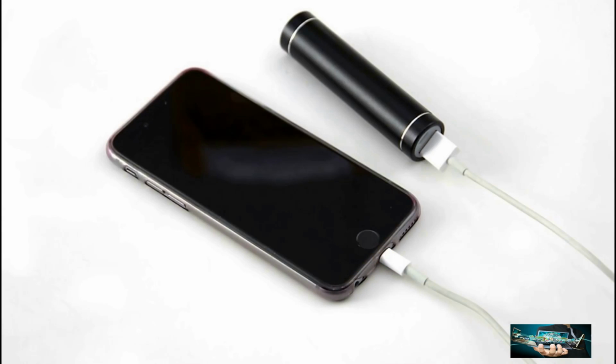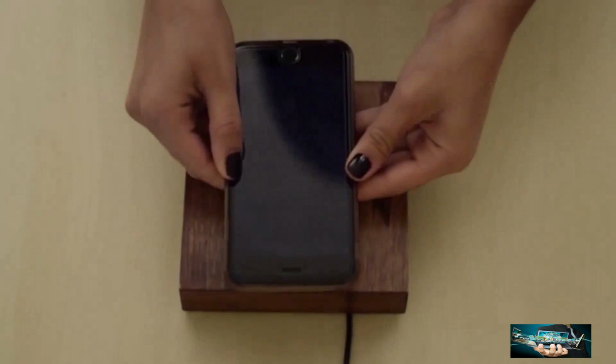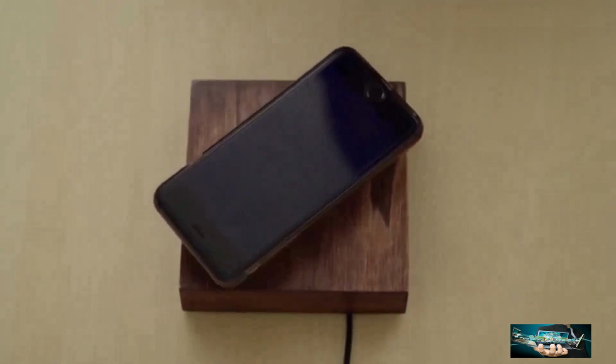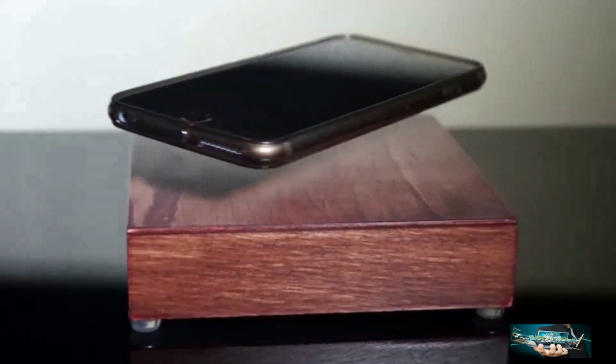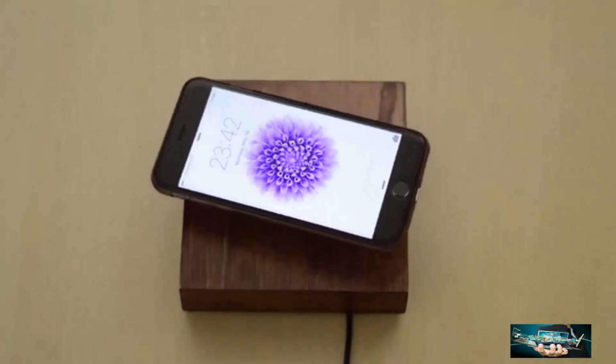Normally, the device that charges your phone wouldn't be the first thing you'd be showing off to your friends. That is, unless your life is really dull. But if your phone was charging while magically spinning in midair, that might actually draw some attention. This is the OVR Charge, a real levitating wireless phone charger.